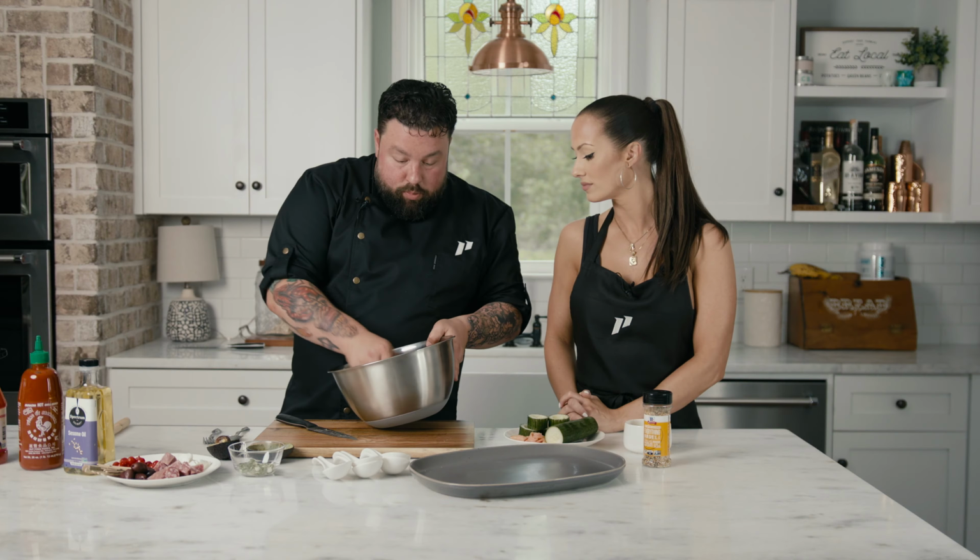What's the ratio of avocado to fish that you like? Or is it a preference? So I like about twice the amount of fish. Okay. And like 1 part avocado, 2 parts fish. If you like more avocado, put more avocado in. If you like less avocado, put less avocado in. If you don't like avocado at all, don't put it in there at all. It's one of those things where you can really play with it based on your personal preference.